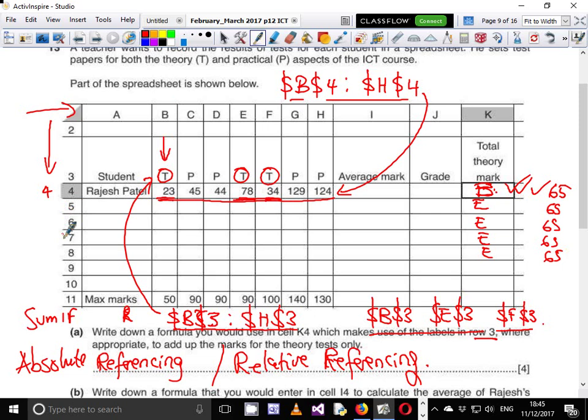So to do that, you will need to remove the absolute referencing for B. For example, on this one, you need to remove this one, so that it just remains that.